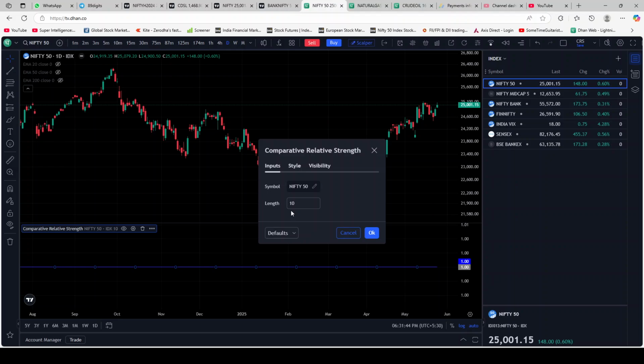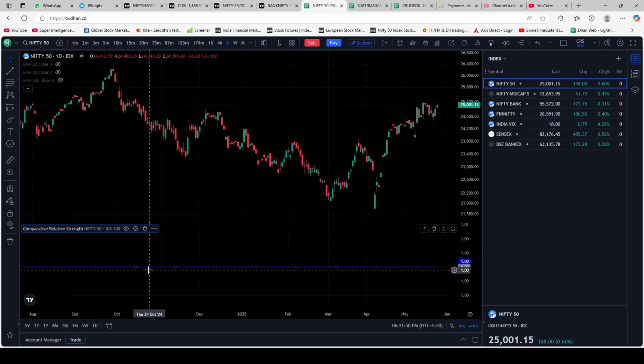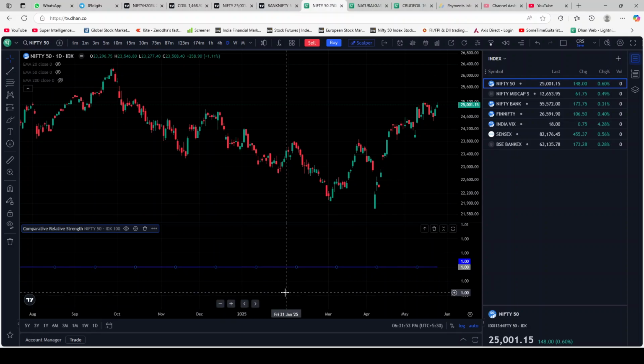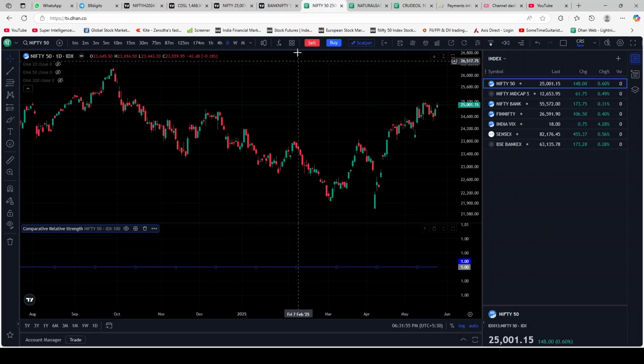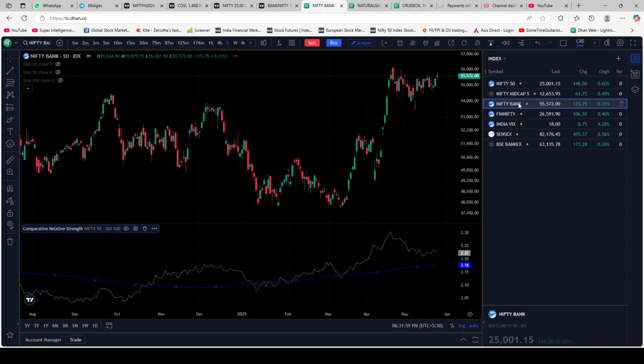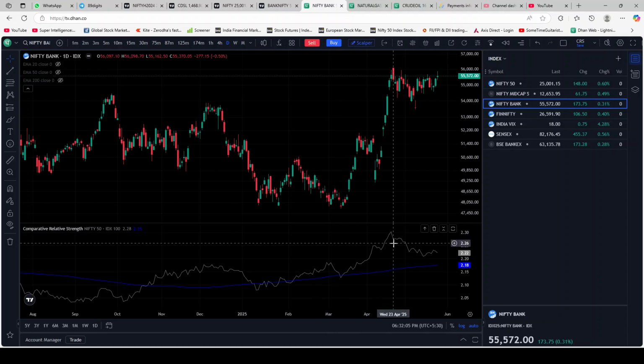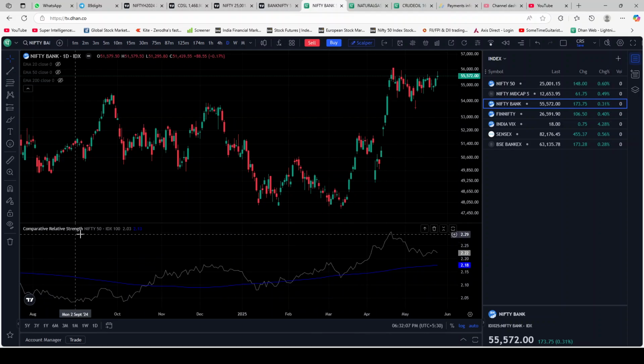In Dhan, it is set to Nifty 50 and the length is set to 10. I'll change the length. The way I use it is I change the length to 100. So now this base is Nifty. Now, if I want to see how Bank Nifty has been doing compared to Nifty on a daily basis, all I got to click over here is Bank Nifty, and this at the bottom shows me Bank Nifty has been outperforming Nifty. You can see the gray line is Bank Nifty and the blue base line is Nifty.